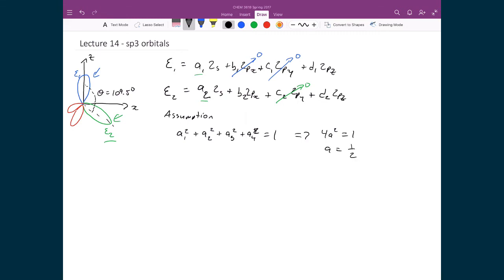So with that result, we actually now know what a1 is. We know what a2 is. And so we're almost done actually completely knowing ξ1, because all we need to do now is just find what d1 is. And to do that, we can just normalize ξ1. So let's do that integral.